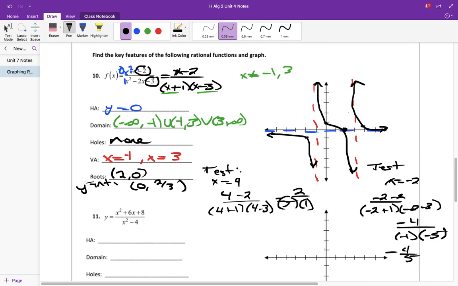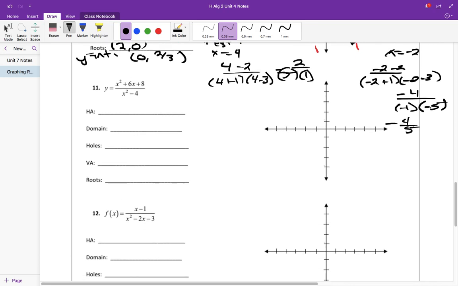Some things to point out. If you notice, all of our intervals are decreasing. Here we're decreasing, in the middle we are decreasing, and at the last end we are decreasing. And so your graph for a rational function should either be decreasing for the entire graph or increasing for the entire graph, but there should be no mixing of increasing and decreasing. And remember, that's looking from left to right. So even though it looks like over here on the right side that you're going up, keep in mind going from left to right, you are starting up and going down.